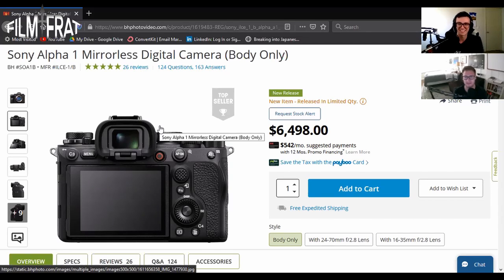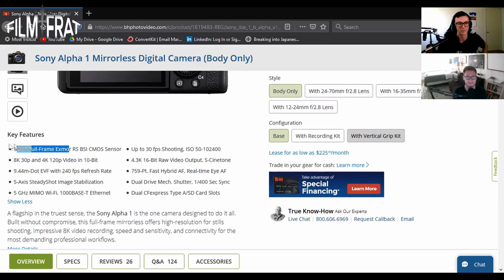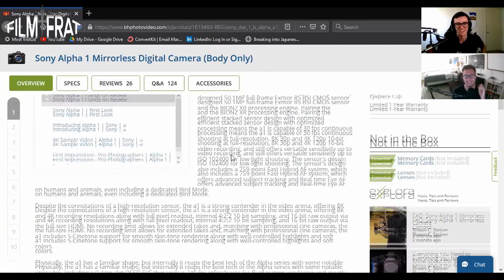I'd say maybe in 10 years. Yeah, we need to wait for that price to drop. It's just not worth it right now. To put this in perspective, you could get probably an A7S III and an A7R4 together for the price of this one camera. And you're actually getting better megapixels out of the A7R4. I'll show you that in a bit, but anyway, the only real reason to get this is for the 8K. That's just my opinion. I think I'm done talking about this camera because that's pretty much all.